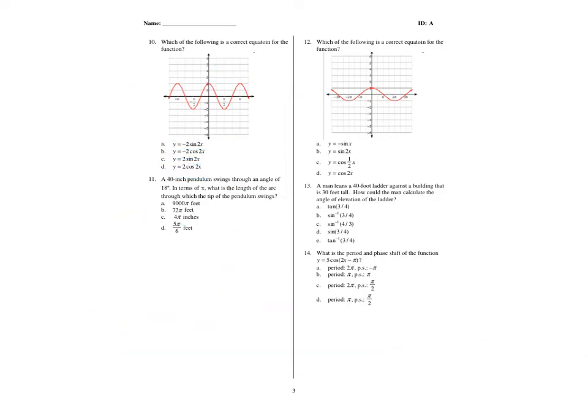Next up, number 12. First thing I notice here is, once again, if we have no phase shift, then we're starting at a high point. That's going to be a positive cosine. So already can cross off A or B. And so the next thing we have to identify is the period. I would go low point to low point since we have a nice indicator there. And that looks like 4 pi, from negative 2 pi to 2 pi.